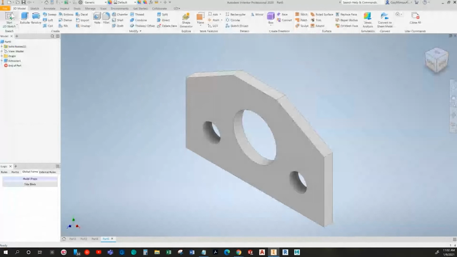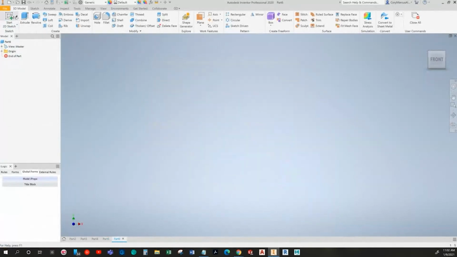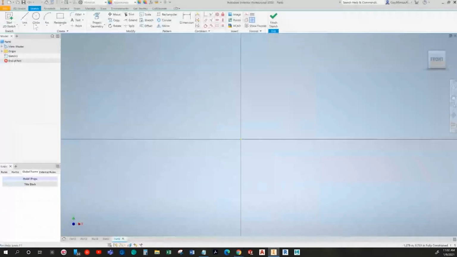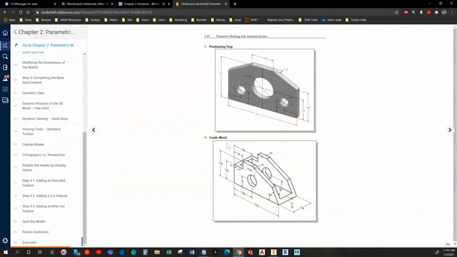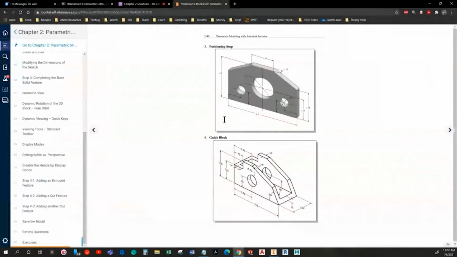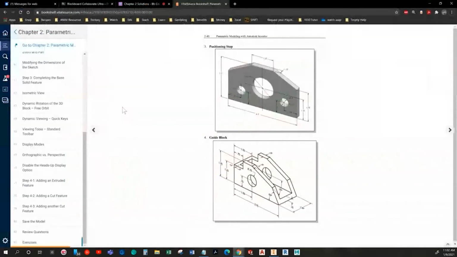Okay, so now is the guide block. This one's a little harder, but not too bad, in all honesty. I think it looks harder than it actually is. I'm going to actually start my sketch on this point this time. Instead of trying to draw around and move it later, let's try to knock a few things out at once, shall we? So we've got this really sharp point, and then it kind of does another little slant, and then we get into this kind of more traditional shape like this.